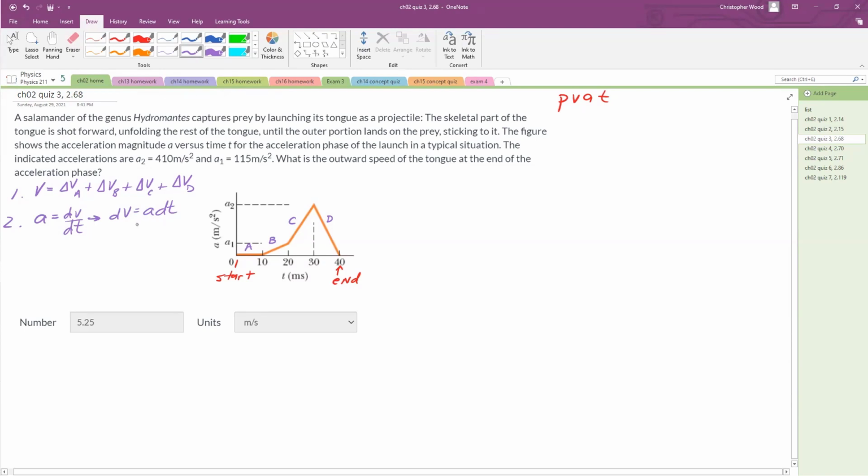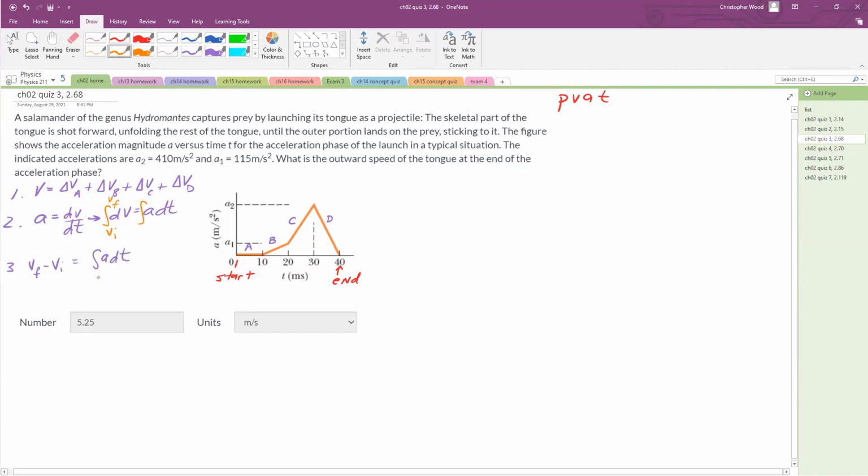And I'm writing it like this because I want to take the integral of the left side. If I'm going to take the integral of the left side, I take the integral of the right side. Whatever I do to the left side, I have to do to the right side. I'm going to give myself a boundary condition from some initial velocity to some final velocity. Now I'm going to solve the integral and evaluate it. I know the integral of dv is v, and when I evaluate it, I get v final minus v initial equals, and I'm just going to leave this integral as an integral of a dt.